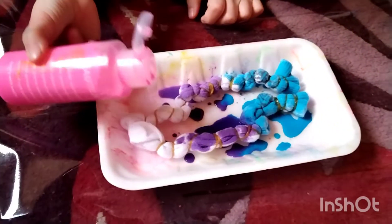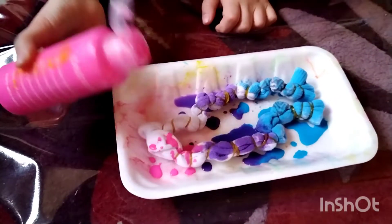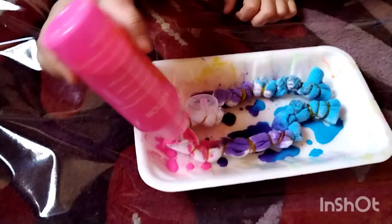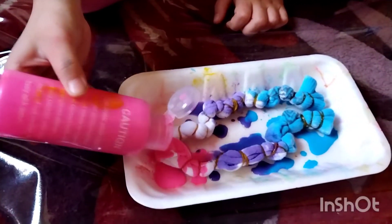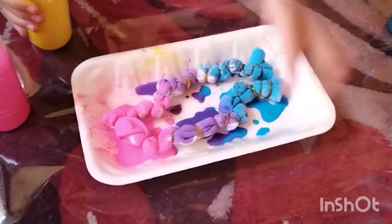And pink. And the under — here. I don't think I'm going to be putting yellow because the yellow is going to be looking bad. I want white parts. So yeah, I put a little bit of pink. I don't think I'm going to be putting a lot of yellow.